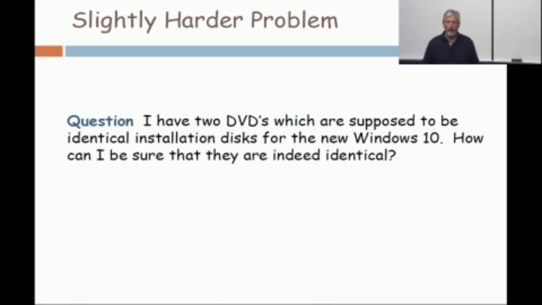They were both created from the same ISO file using a high-quality burner, but I want to be assured that those 2 disks are indeed identical. That's the same problem that we just addressed, but it's a little bigger in scope, isn't it? How do you do this?